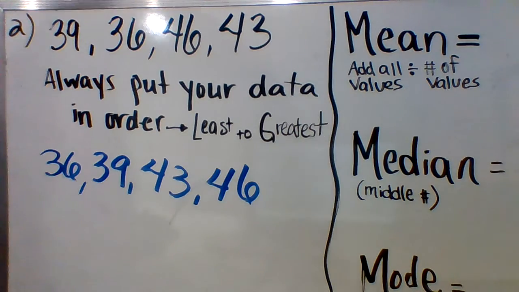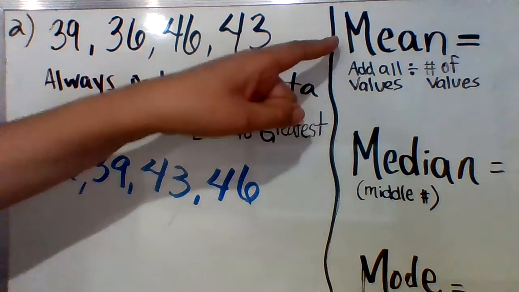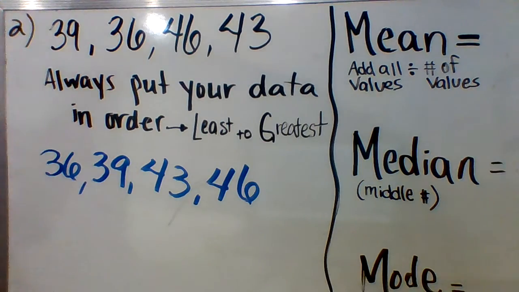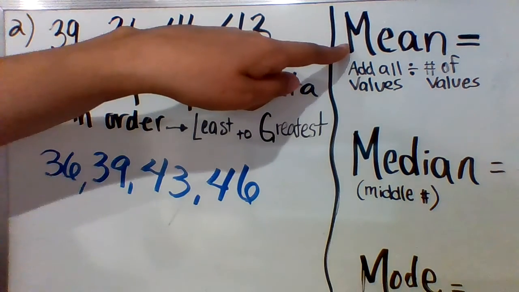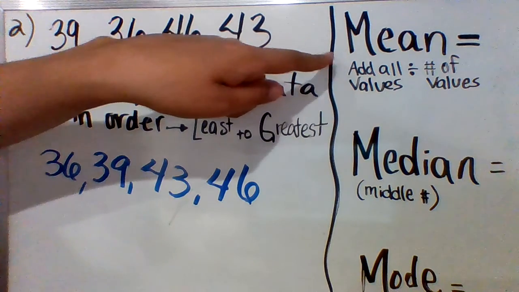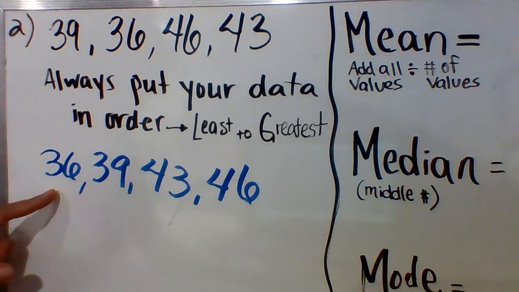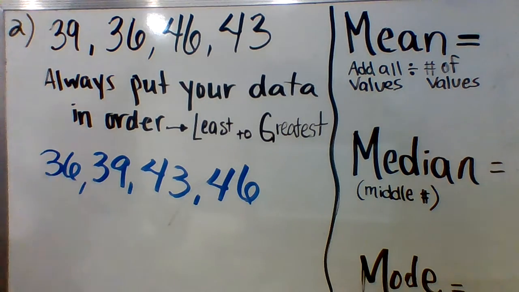All right, so our to-do list is to find the mean, the median, and the mode. I'm going to go ahead and go for the mean first. If I add up all of my numbers, go ahead and do that on the calculator. Pause this video and add up all of these numbers, and let's see if you get the same answer as I do.